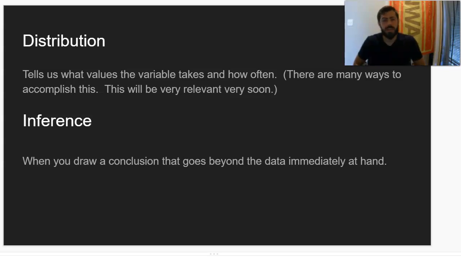Now, if my sample is a good enough sample, then I can infer that most of the students at Roosevelt are right-handed, because my sample is representative of the students at Roosevelt. So that is an example of an inference. Basically, I take the data that I have from my sample and expand it to the rest of the population.